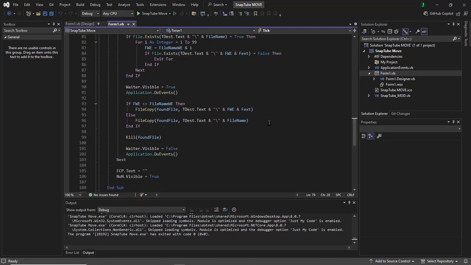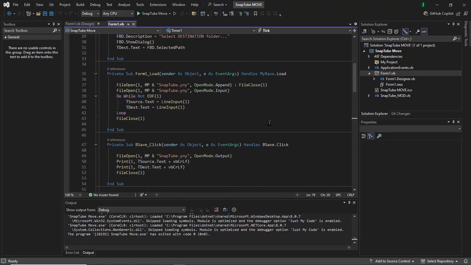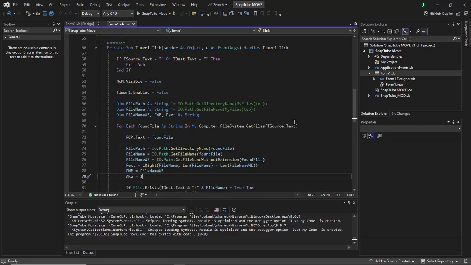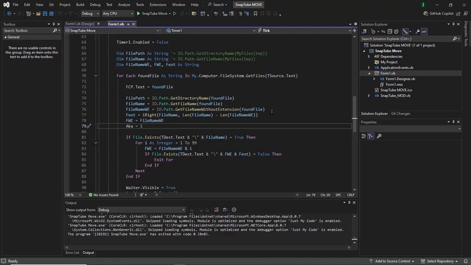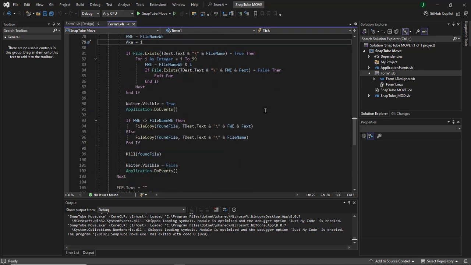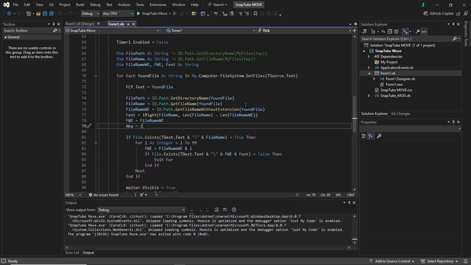This will maybe be a bit long, but I will try to place at least the timer tick in. Let's say we call it like this, because if source, let's say we will put it in this subroutine. Actually it's not a subroutine, it's just so we can see what I've done, for other people who also have this problem of getting the file path name and extension on their own.